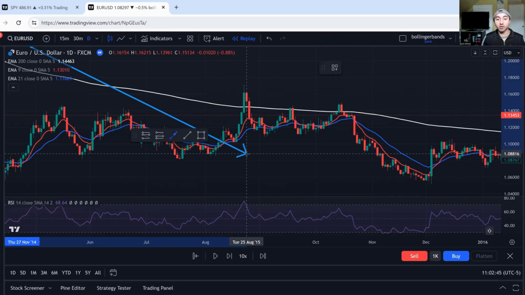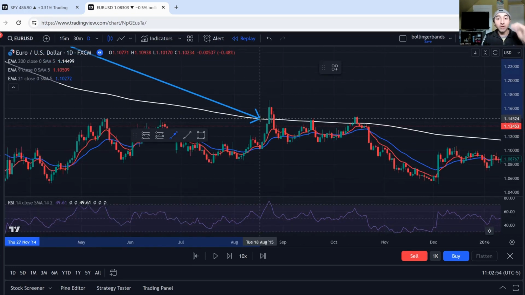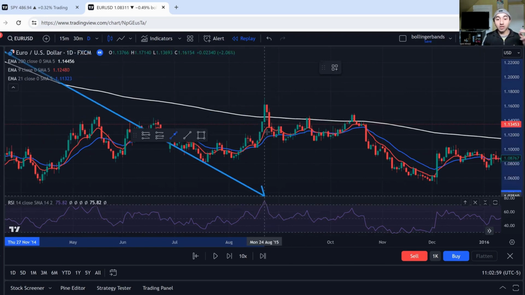Sellers will step into the market because the market is balanced, guys. So if there are too many buyers, the sellers are going to step in. Too many sellers, the buyers are going to step in. Right now, there are too many buyers. That is a bearish indicator at this point. Okay, we're overbought, so now the sellers are going to step in.